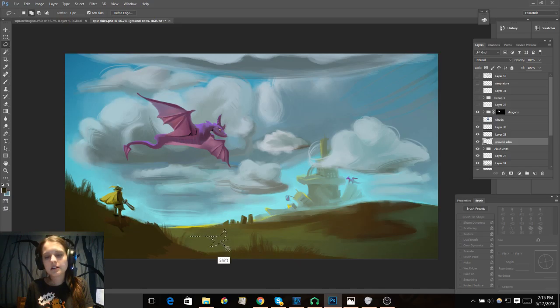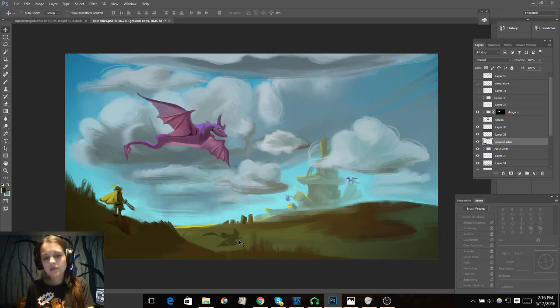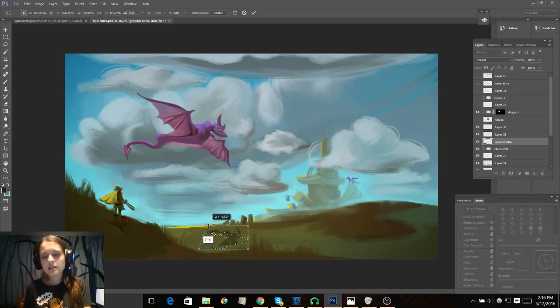So I'll make it very, very, very small. Not quite look like that, but the silhouette is a little bit different. I don't want it to be as complicated as other things in the painting because I don't want it to be distracting. It'll probably be foreshortened quite a bit because he's a very large dragon. I can select the dragon shadow, and I can move it around just a little bit and edit it.